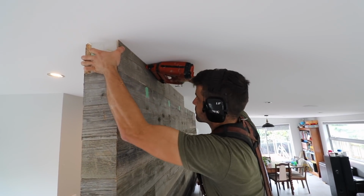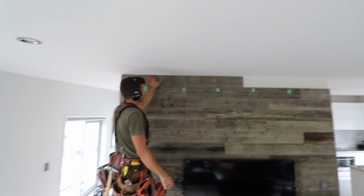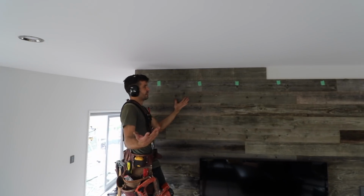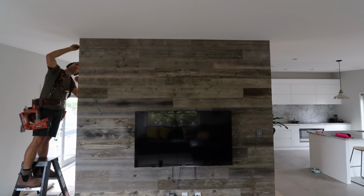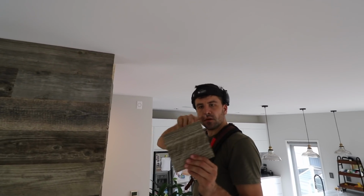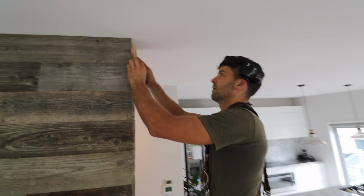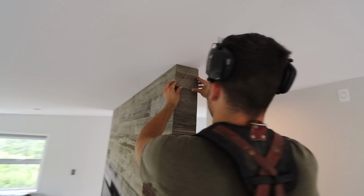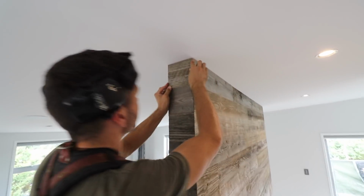Maybe one on the top, maybe one up there. Whoa! Look at that! Just got to do another one there and the two ends. And this wall is done. This is cut in every angle. That's an angle, that's an angle. All to match this ceiling and also crazy timber.